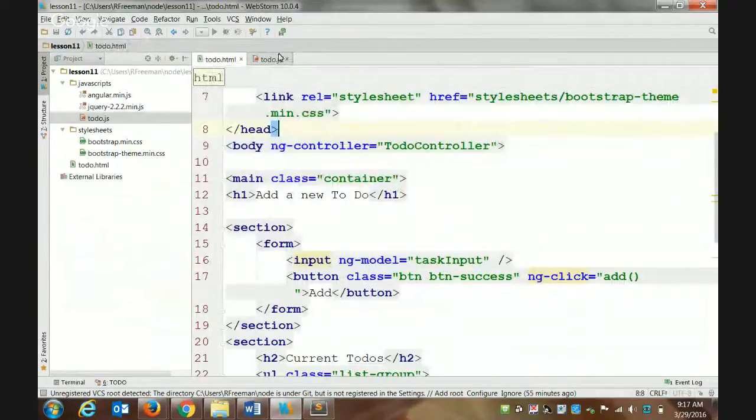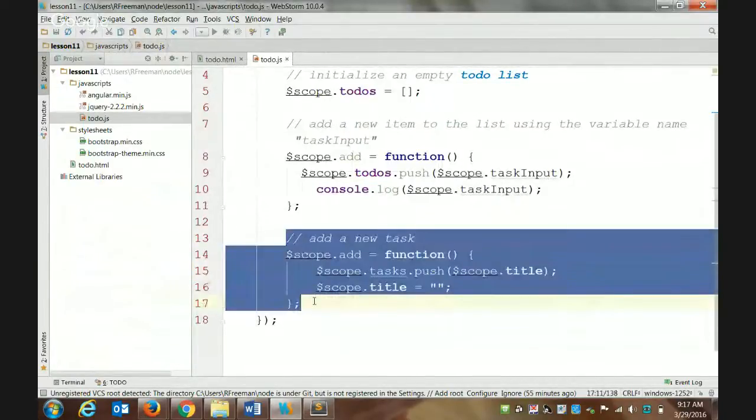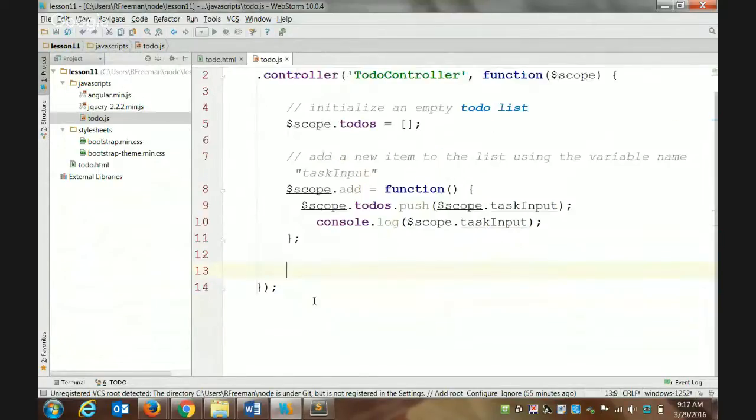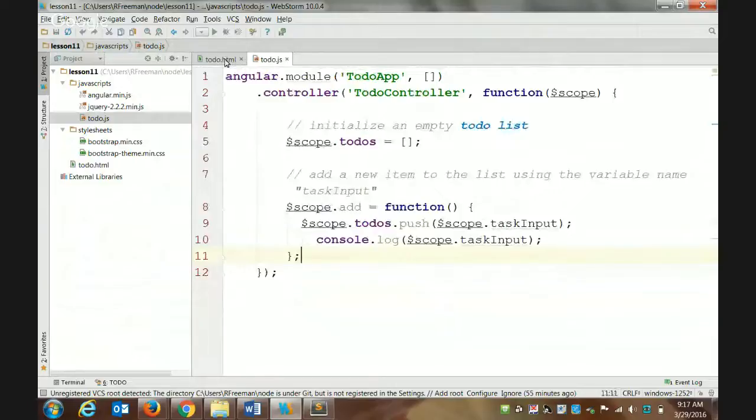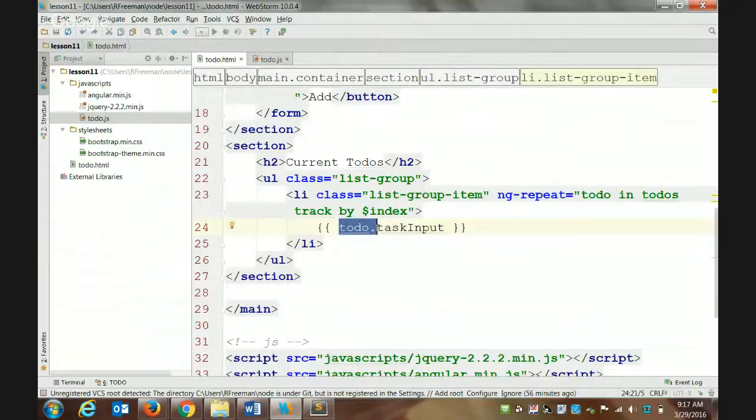So at the very bottom under current to-do. Oh, yeah. You have to take it out on that. Sorry, where was that? So in your HTML under current to-dos in your H2, take out the to-do dot task input, just take out the to-do dot. That still makes problems because if you change the text on anything, all of them change. Well, it shows up right now. Oh, I see.